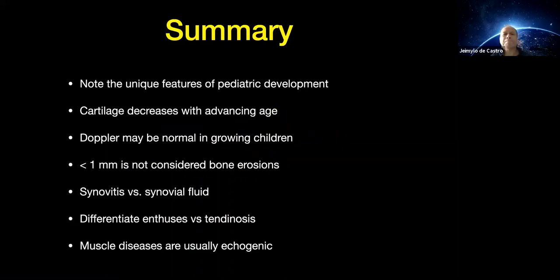So in summary, there are unique features that we need to see in pediatric MSK ultrasound, especially as we follow them as they develop, especially if you are monitoring disease progression. It is very important to do monitoring using ultrasound. And it should be noted that cartilage decreases over time, and Doppler may be normal in growing children. And less than 1 millimeter of bone erosion is not considered abnormal.